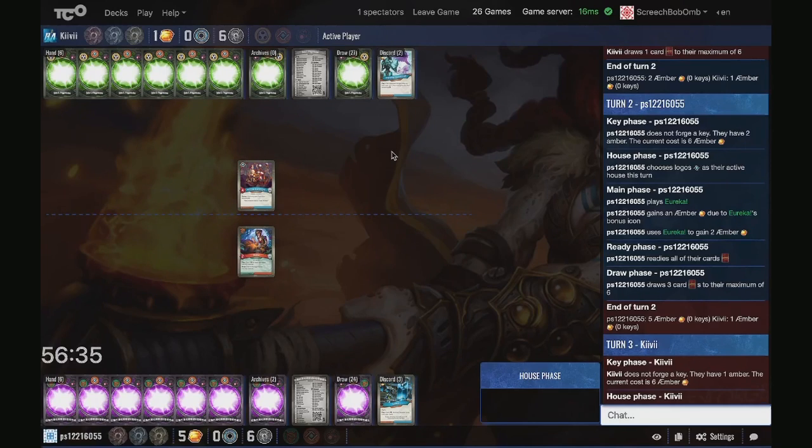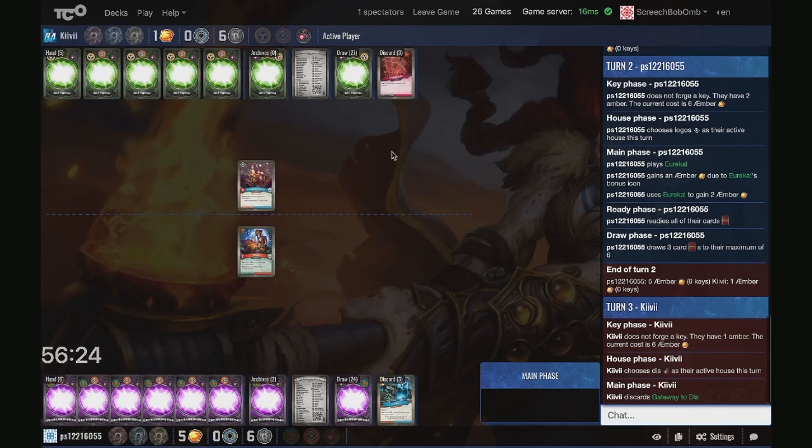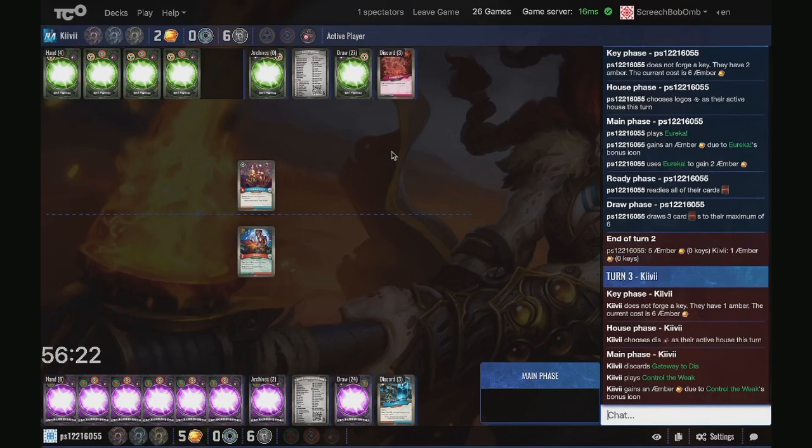I've got to assume he would, just to kind of get that graft back. But then, I suppose, with the Nova Ecologist, you can archive a card at any time. It doesn't have to be the top card. Yeah, but then there's always the risk of it getting killed. And with discard to Gateway of Disc, control the weak.